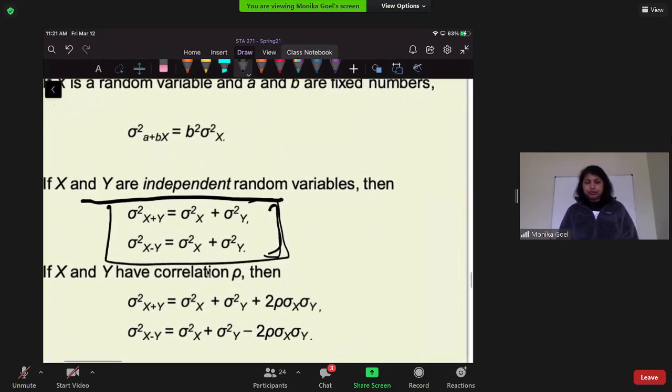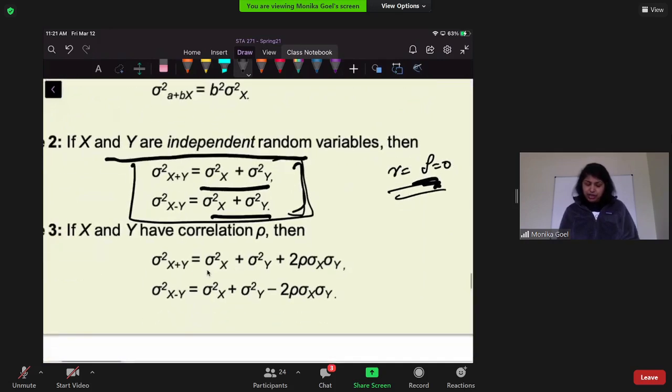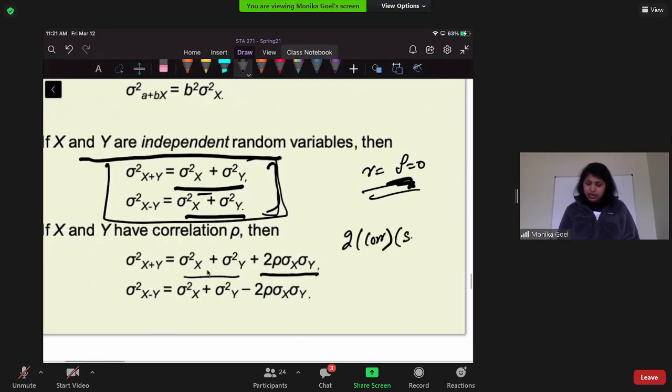When we are talking about two variables, they are independent. So that means they have no correlation, and their correlation is 0. That we learned in previous chapter, chapter 2, what is correlation when we are looking at their linear relationship. If they have no linear relationship, then it is just individual variances sum. But if they have a correlation, then we add that correlation part. And that is, you have the same part here, but twice the correlation, 2 times the correlation times the standard deviation of x times the standard deviation of y. This is the standard deviation of x, and that's the standard deviation of y.